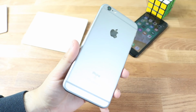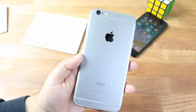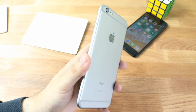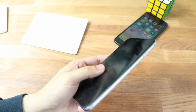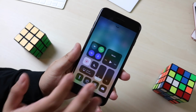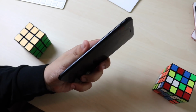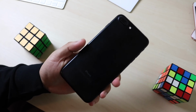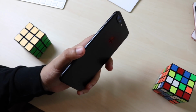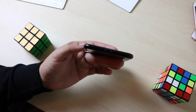You'll see that the front looks pretty much the same, but one thing I want to note, and if you're ever getting a 7 Plus or 6s Plus used, it'd probably be the way to go, honestly. You save a lot more money that way. But one thing with the 7 Plus is that if you plan on fixing a part with it, if the screen cracked or whatever, you would have to go to the Apple Store to replace that if you want to retain the home button and Touch ID. So if you replace the screen on a 7 Plus yourself, like through eBay parts or something like that, the home button will actually stop working, and so will Touch ID. And that happened with my iPhone 7. That's why my 7 Plus right now is cracked, because I'm about to go to the Apple Store to fix it, but I don't know if it's worth it or not. It's really not even that big of a deal. The performance is still going to be the same.